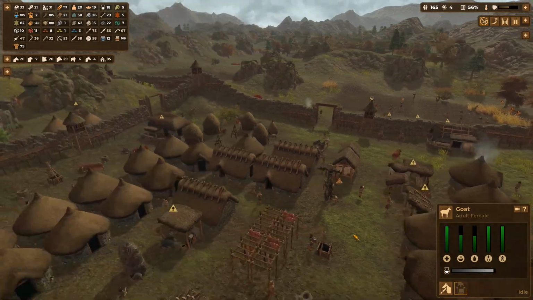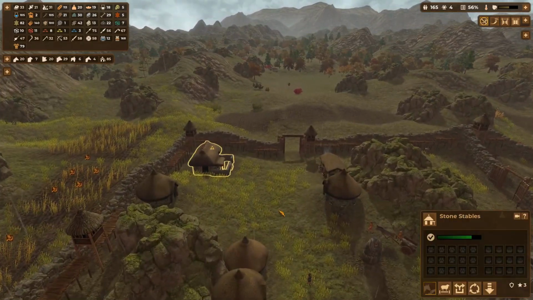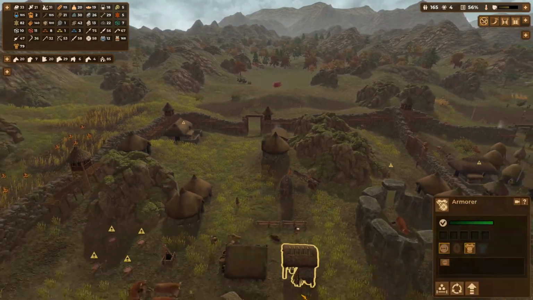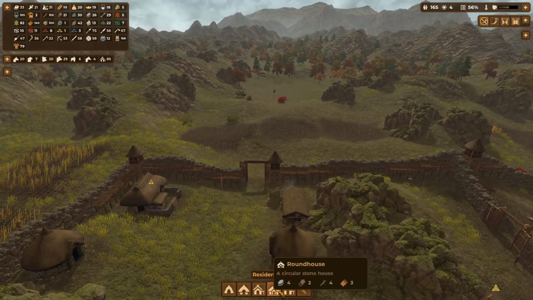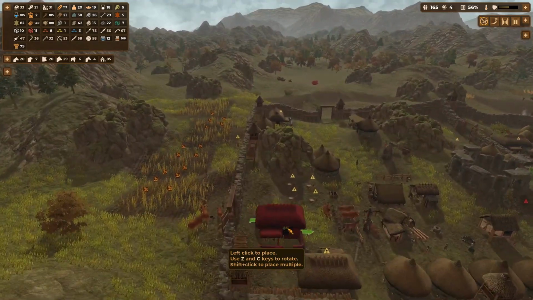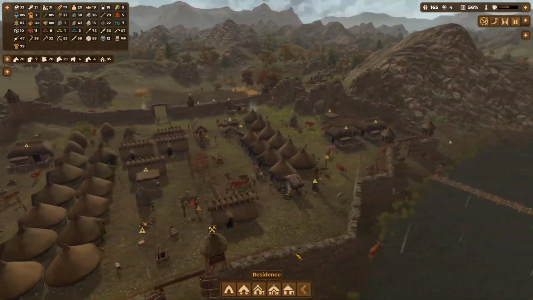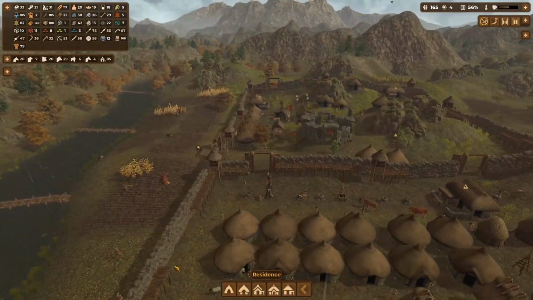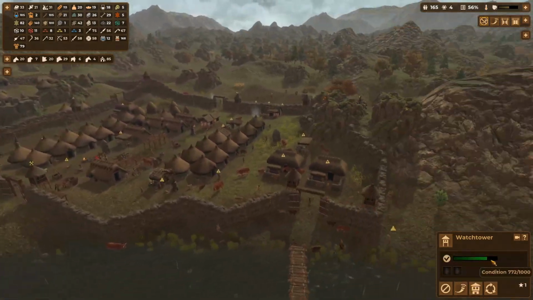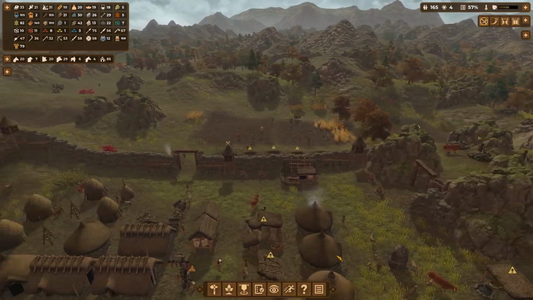Adult female, almost at 100% milk. Maybe I'll just have to build another one of these things. So we need not a storage, but residence. Stone stables. Where the hell am I gonna put those? Running out of space here. What do we need in order to make... Damn! 4 iron bars for 1 freaking tower upgrade? Son of a biscuit.